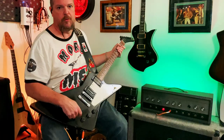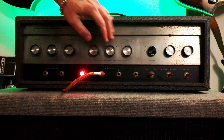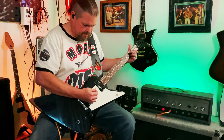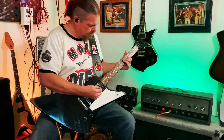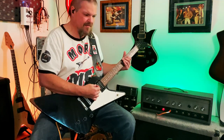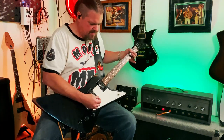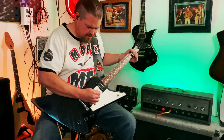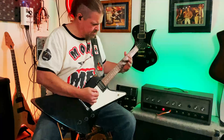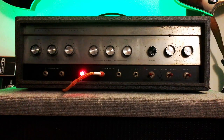You get more if you want to throw some pedals in front of it, but let's see just how marvelous this reverb is. Turn it halfway up. Everything it's got, maybe it can redeem itself.